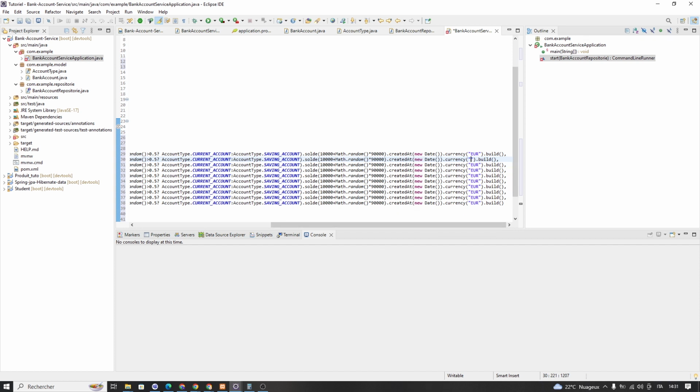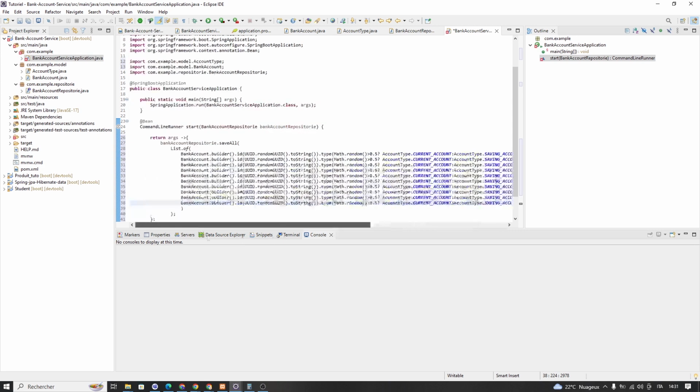Here I change to USD, dollar, and here USD, and this one in USD, and the last one in USD, which means dollar.